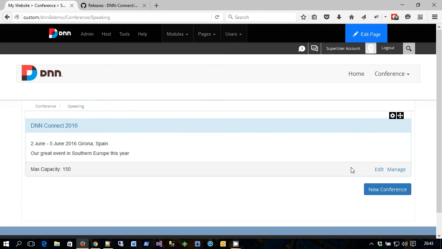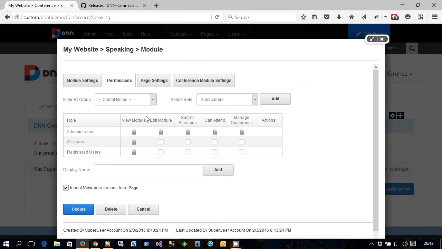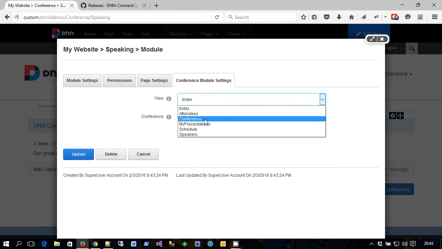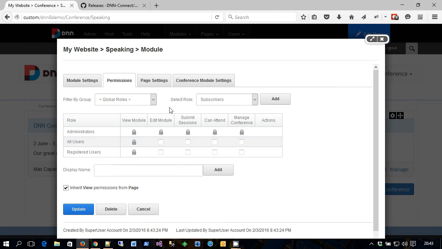At this point in time, we see the same management screen, but we're now going to change that. So what we do is we're going to set the view to my presentations and the conference to this conference. Also, the permissions should now be made absolutely clear to the module.